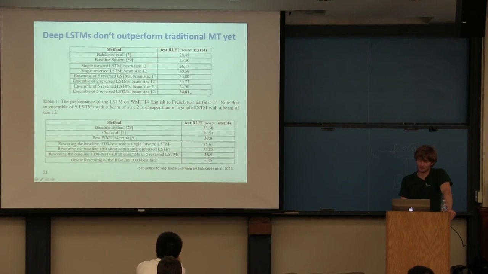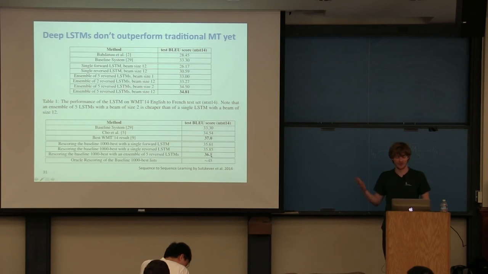And no matter how many things you do, it'll get you up to a certain performance. In this case, 34.8. However, when you take the best WMT system, which is a competition that is run for many years, that best system is at 37 BLEU score, and the best deep learning system is only at 36.5. But again, this is done by people who hadn't worked that much in machine translation, and only after 1 year they got a system that does all these different things. There's still lots of things you can fix.